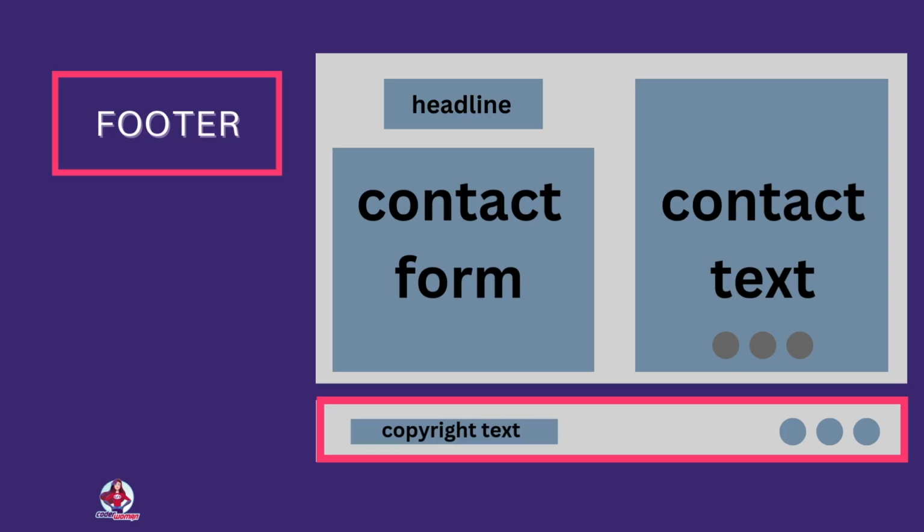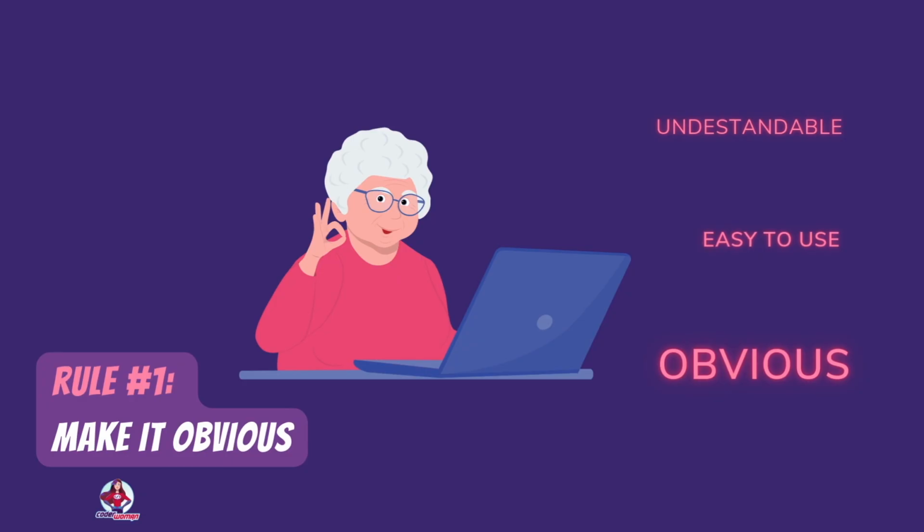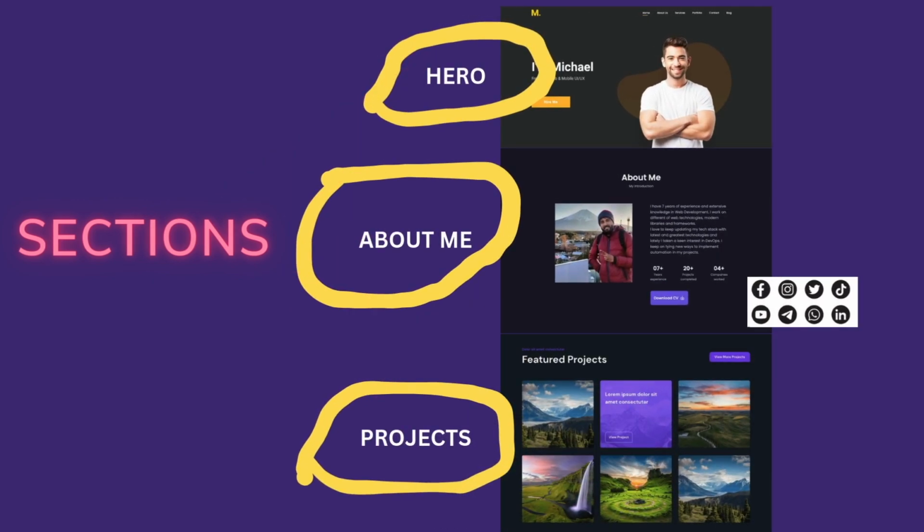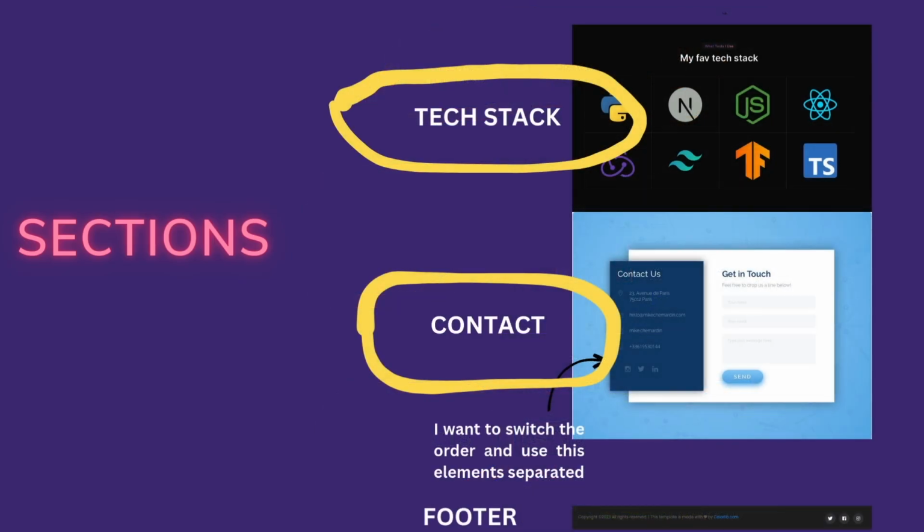Thanks to these three elements, you can easily organize the content of your project and make it easier for visitors to navigate and understand. Do you remember the 10 golden rules of the great website? This structure helps us a lot to make the website obvious to visitors. Inside the main element, we divide the web page content into sections. The section element allows us to group related elements with similar content or purpose.